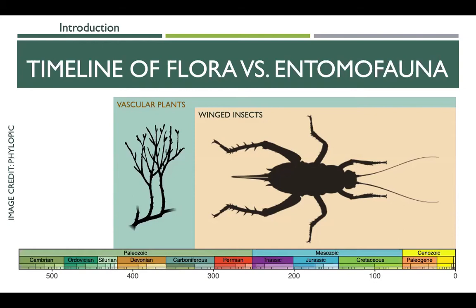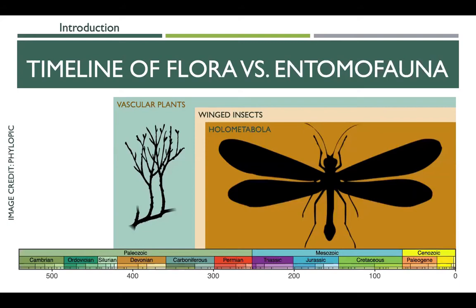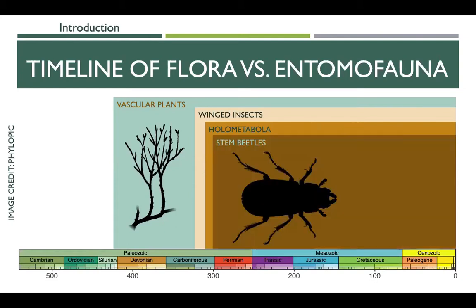But then pretty much as soon as we have winged insects, we have holometabolous insects. So these are insects that undergo complete metamorphosis, such as a maggot turning into a fly or a caterpillar turning into a moth. Along with wings, holometaboly is the second key innovation that has been credited with the evolutionary success of insects. Many divergences happened in the insect phylogeny between the origin of wings and the origin of holometaboly. But as you can see here, these two innovations originated in very, very rapid succession from each other in a geologic sense.